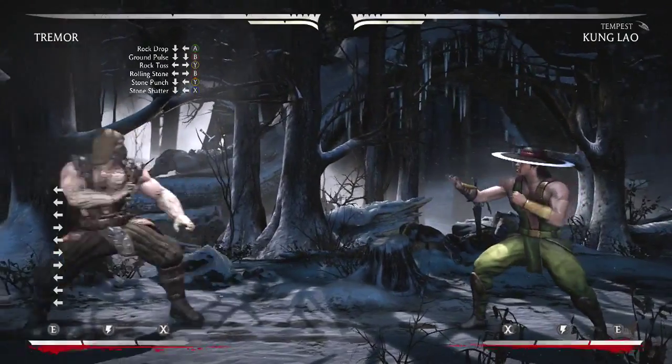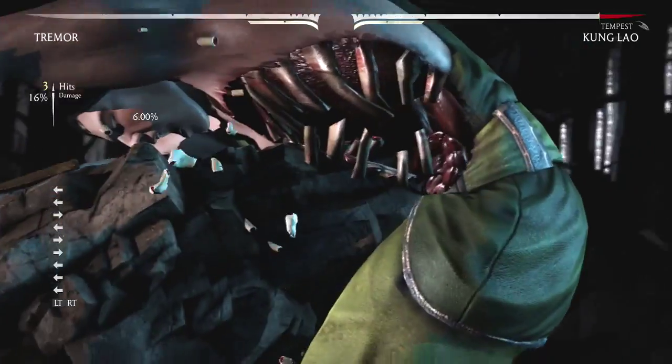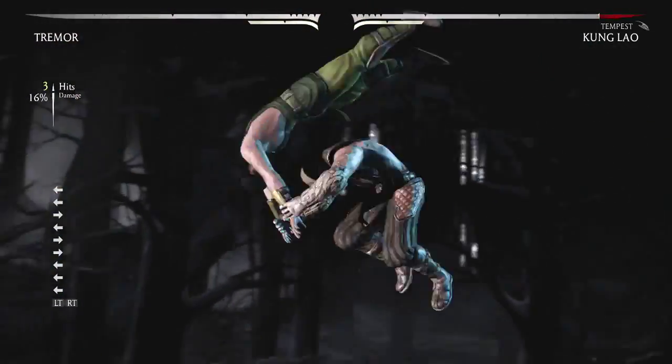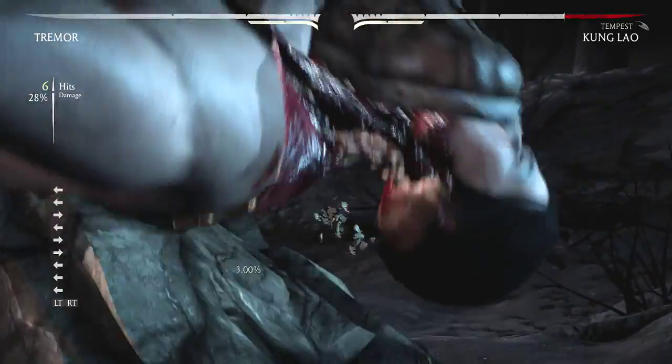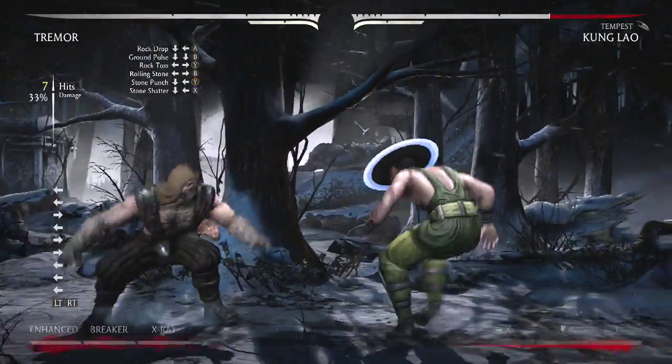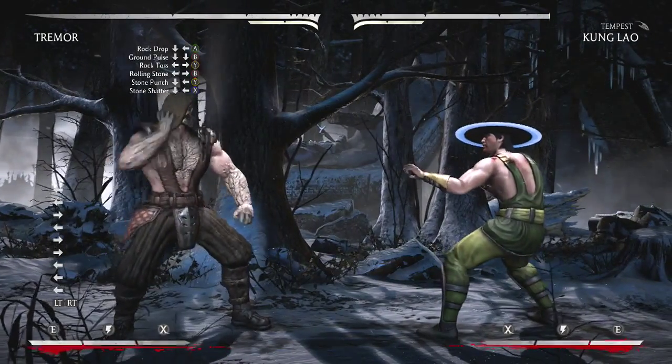Also with his X-ray, wherever they're at, it hits them from the bottom, comes up at the feet. So you don't have to have them in your face or at a certain distance. You can get them wherever with the X-ray. Alright guys, and that was the basics for just regular default Tremor.